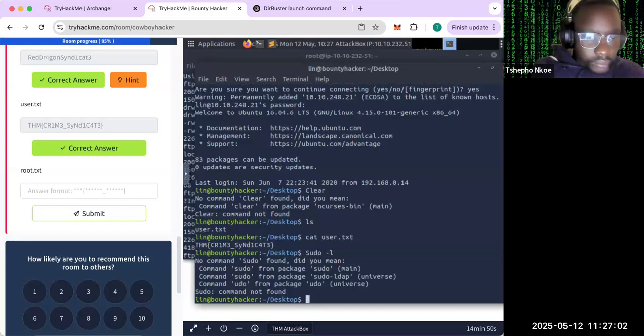How do we? I need to gain access to root here.